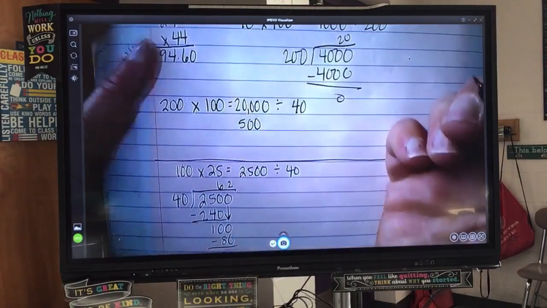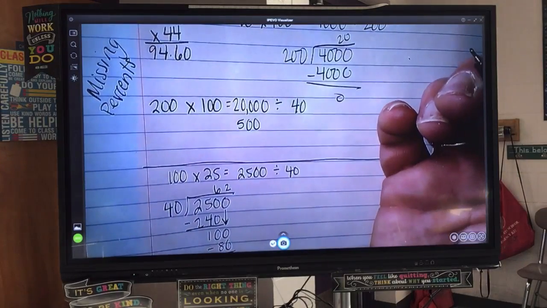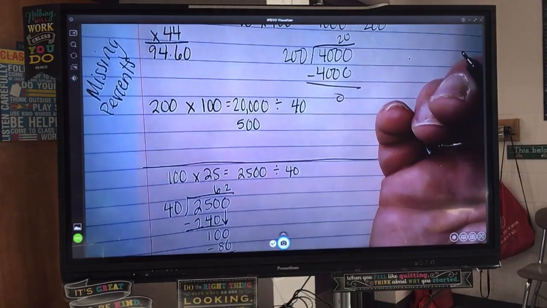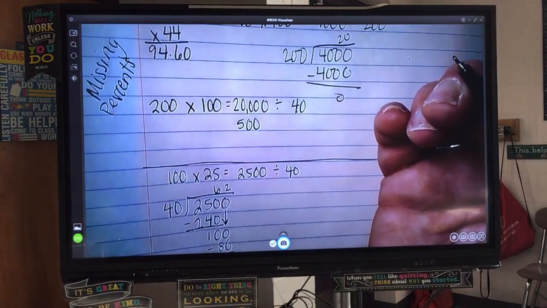Okay. Now, we're at a crossroads. What do we do? Well, we can't stop here. What do we have to add? And I know you can't see it at the bottom of the page anymore. But what do we have to add here?